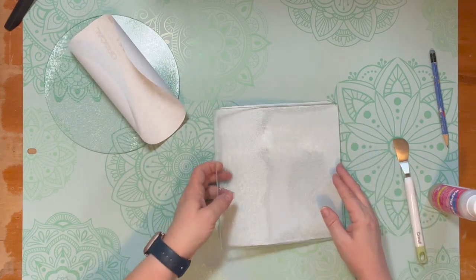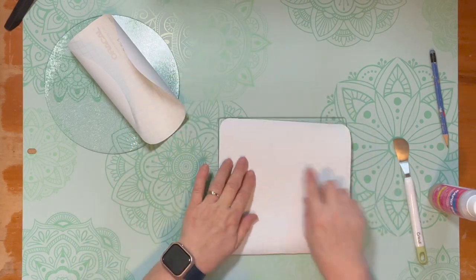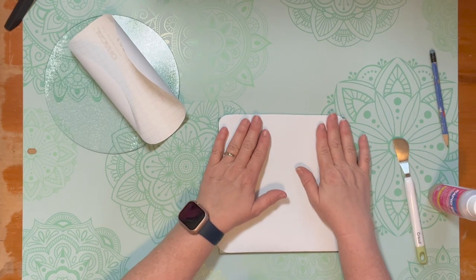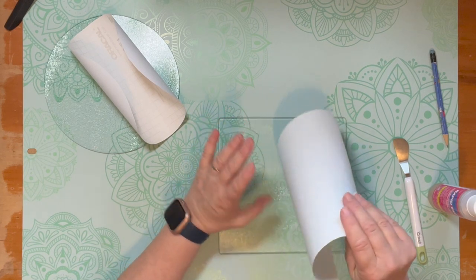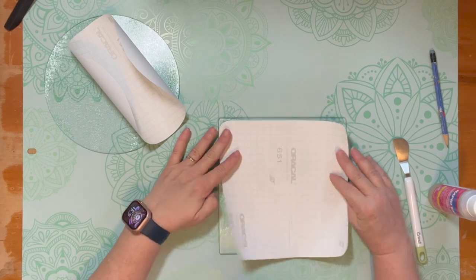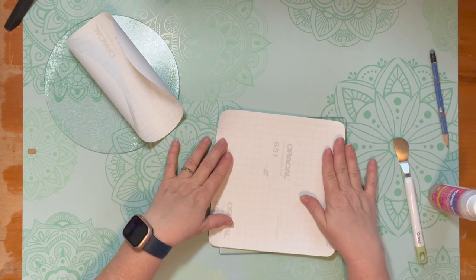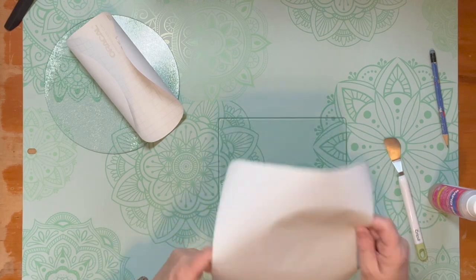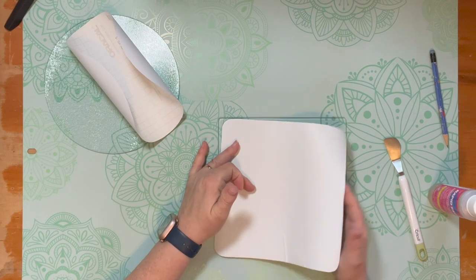I used my Cricut machine to cut these out, but you could also trace it out and then cut it out. It looks a little lopsided because when I put my 651 on the mat to be cut, for whatever reason, I put the vinyl on the mat like this instead of like this. So of course, the vinyl part didn't get cut, the backing got cut. So I had to very carefully cut it out the best I could with my scissors, but it'll still work. Make sure that you don't make a blunder like I did. Make sure that you put your vinyl with this side down on your mat.